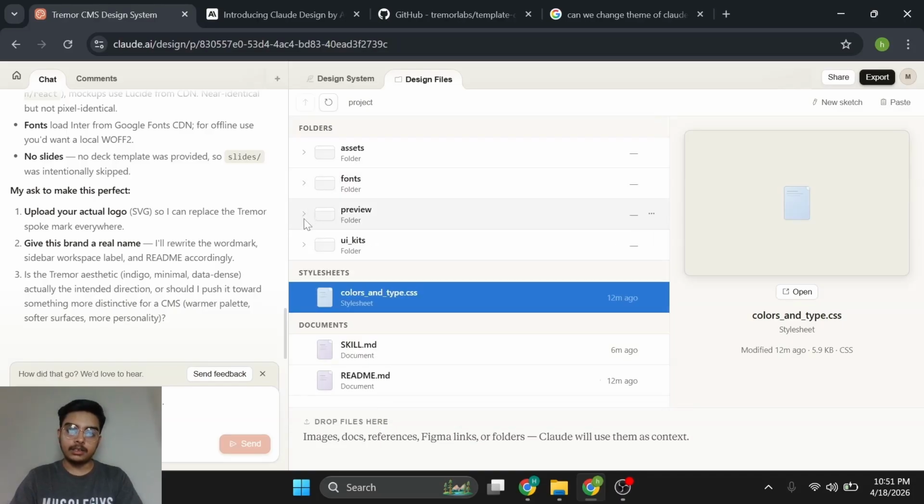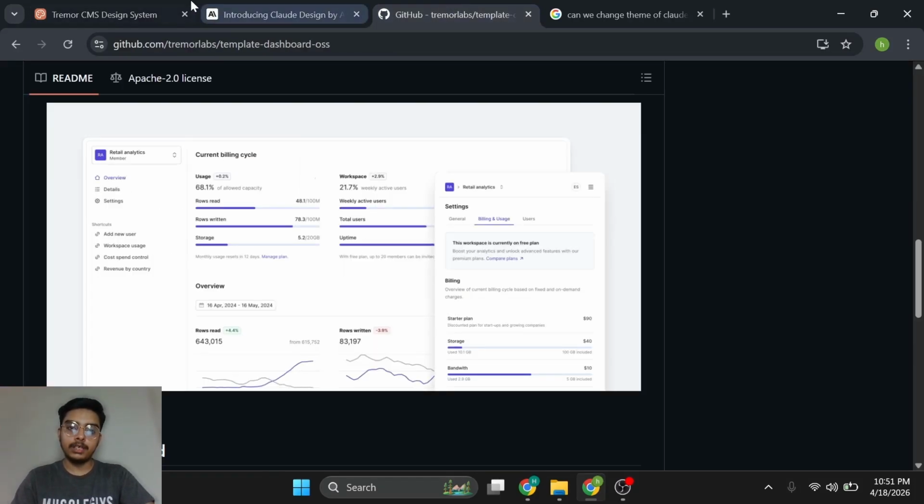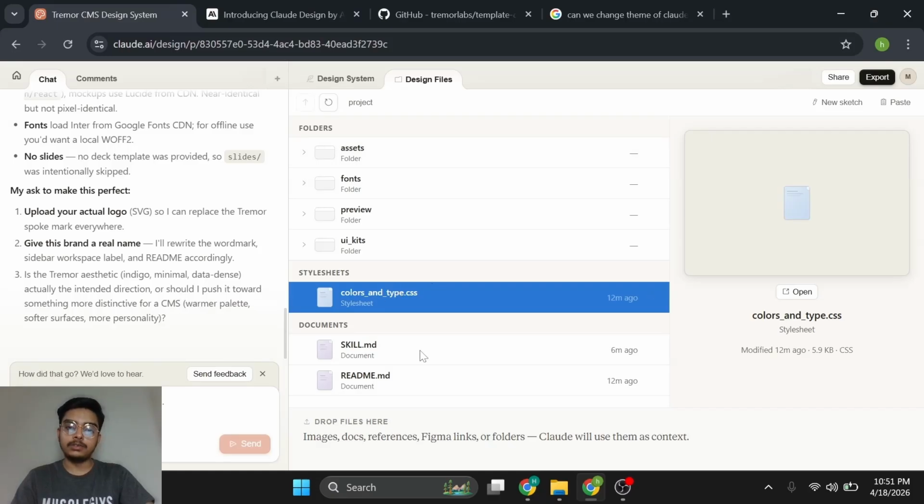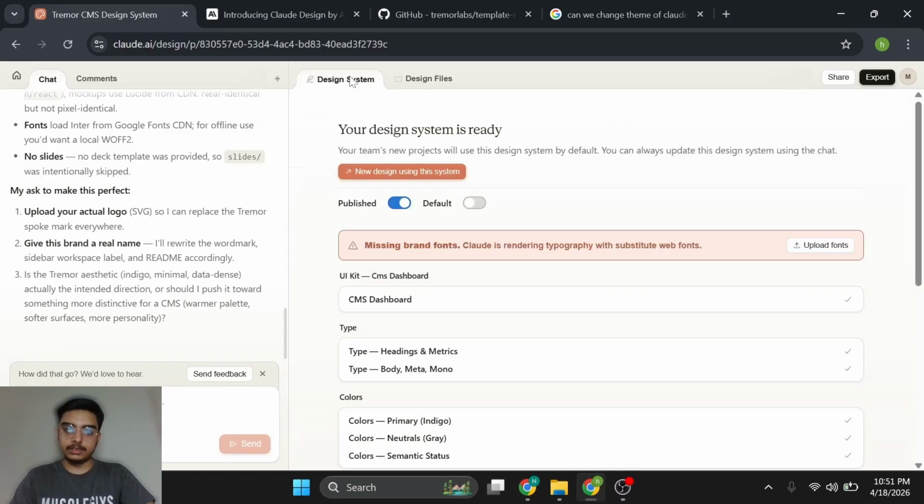Claude can now use this as context, and the point of doing all this setup is that when we create something new with Claude from here, like we say I want to create an app, or I want to create something new, it will use all that repo information as context, and it will keep our theme consistent, basically.